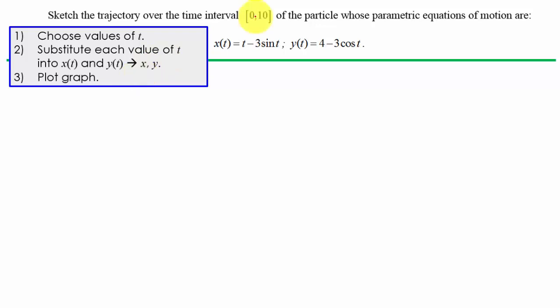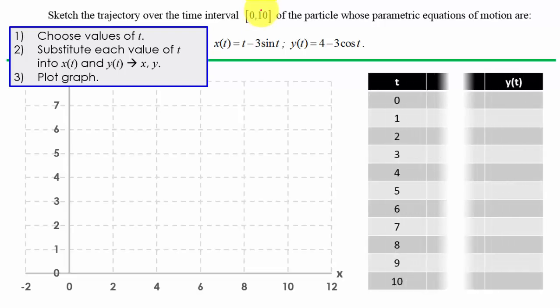Now, how do we choose suitable values of t? First, we cannot have too few points or our sketch will not be fairly accurate. Second, note that t is actually a continuous variable which can take on any real value from 0 to 10. In this case, we will choose t to take values from 0 to 10 in steps of 1 time unit for convenience. With this, let's try to fill up our table. Now in this second column, x is represented by this equation.